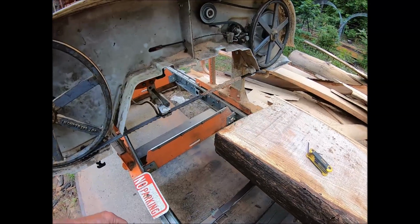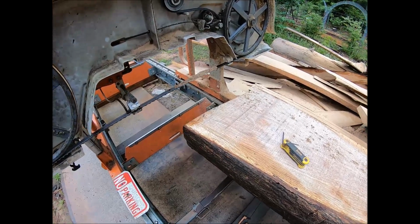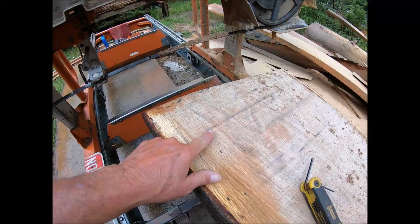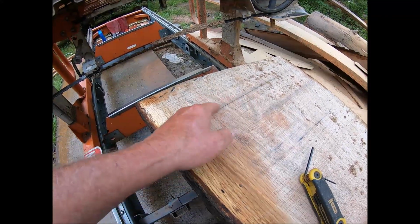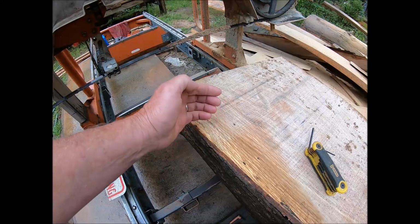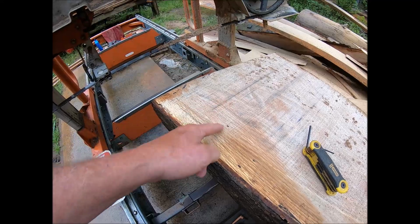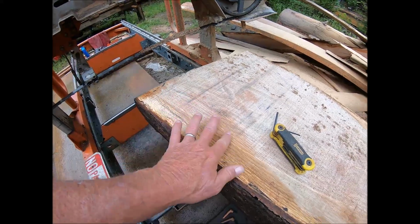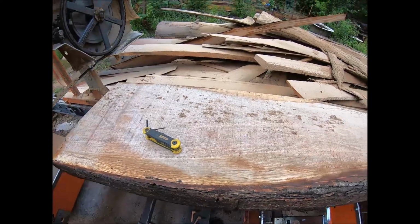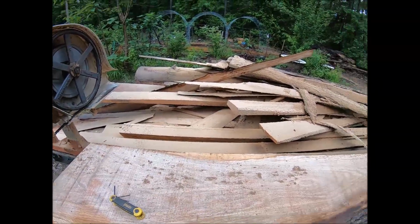I just changed the blade a while ago on this log. And if you look at it, you'll see real close right here the little marks. And you can actually feel how it's, let's just call it a trench there, and it kind of sputters out. And then it eventually lines out pretty good. I'll get to that later.